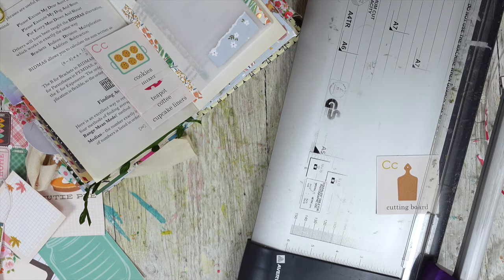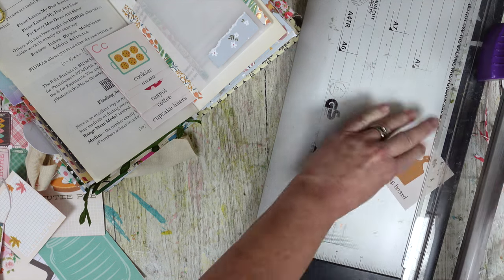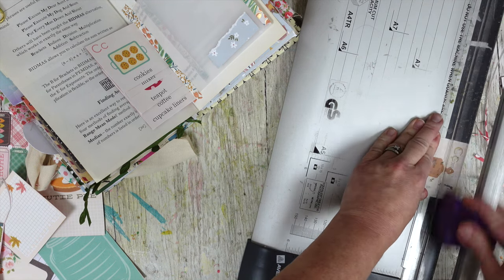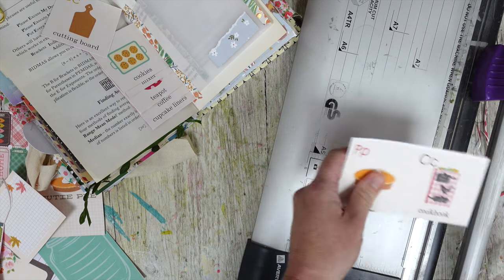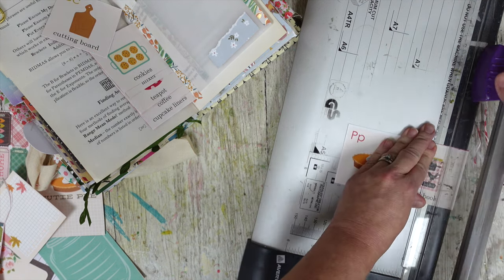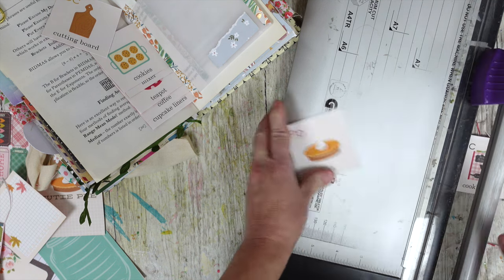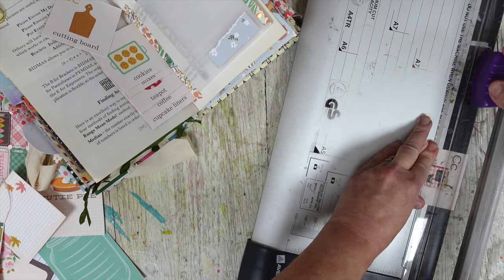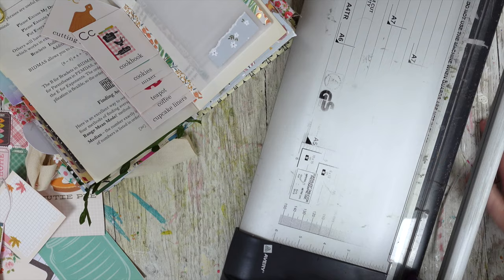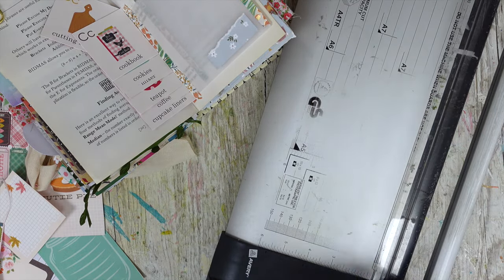I'm actually inspired — I'm going to use this one on another page at the front of my book. Cutting boards — we want to decorate the backs of the work surfaces with cutting boards so that one can go on. Let's have a cookbook. I'm just so excited about this kitchen. I'm hoping that when I'm in there it just feels like my dream kitchen.